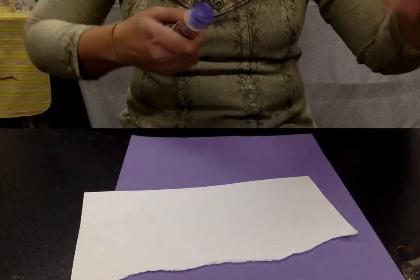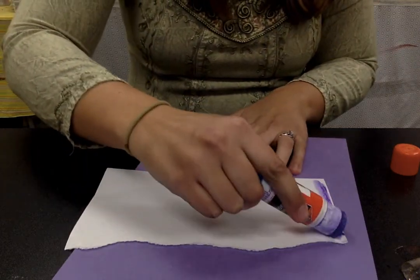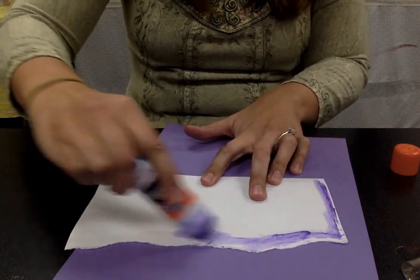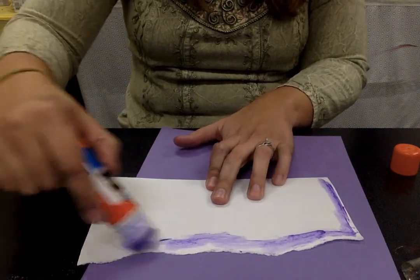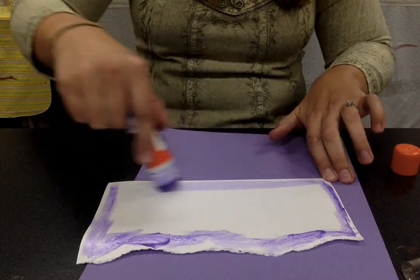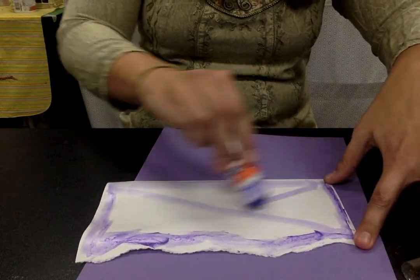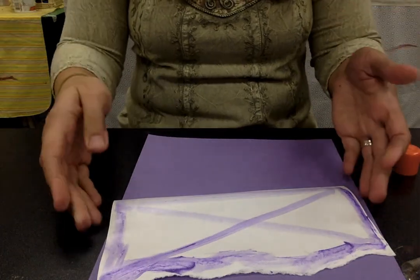So what I'm going to do is take my glue stick. I like to glue around the edge. See, it's like I'm tracing the border of my paper. Glue around the edge like this. And then I'm going to put a big X through the middle. And then I'm going to glue it on.